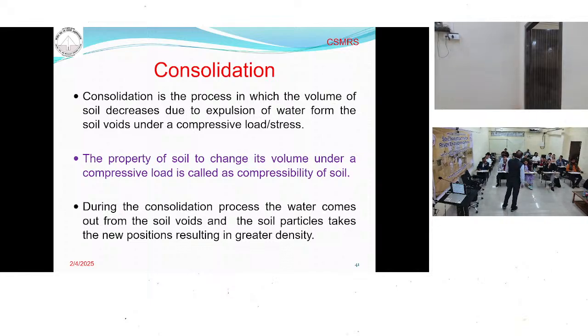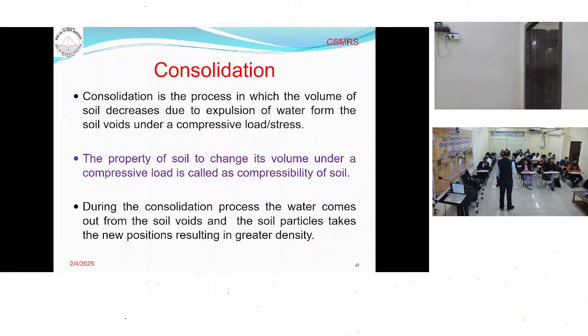Why are we talking about that? Because when we construct an embankment, we use the soil at OMC. At OMC, soil is around 80% saturated. And in a water retaining structure, over a period of time it will soak up water from the reservoir and become saturated. Since there is a structure and stresses are coming on it, that is the compressive load, it will start to settle.